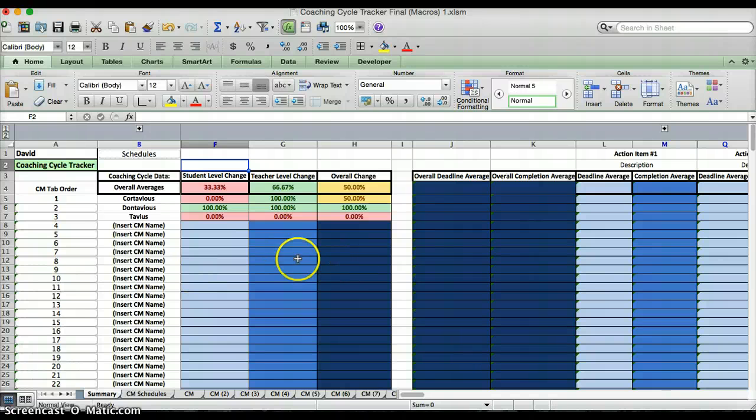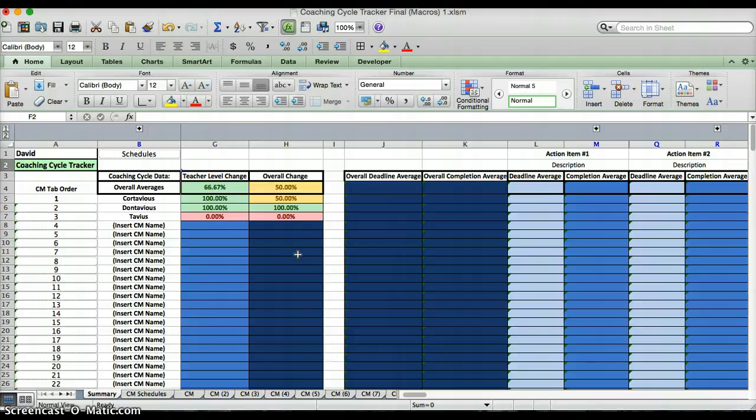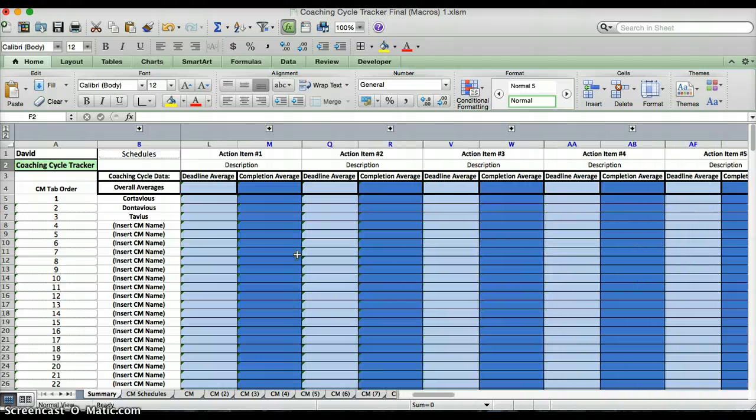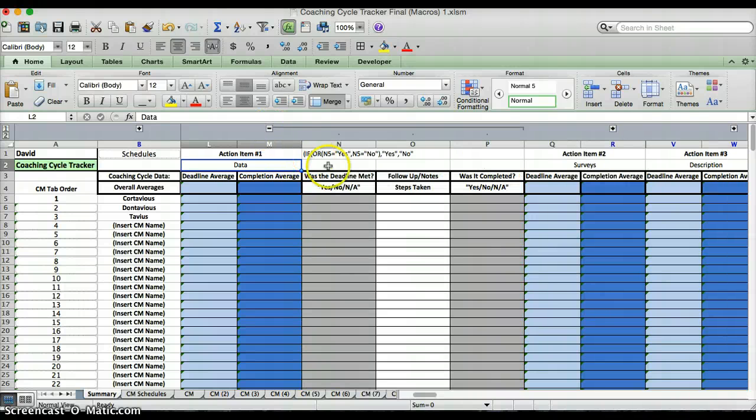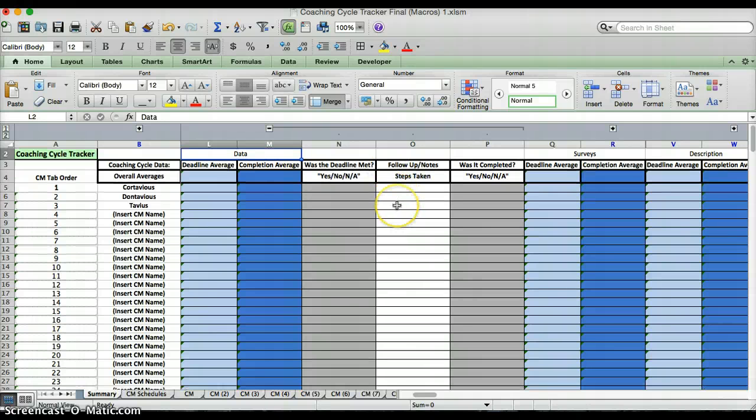The other thing that I really want to show you all about this tracker is if you scroll over to the right, you see these action items. So let's just pretend, an action item that I always have to do is data, right? Or we could do surveys, right? So you have to get people to do data or send in their data for progress monitoring, and to help us make trends and student progress and see what's going on and how to adjust forward. Same thing for surveys. So if you hit this plus tab, you'll see a few things here, right?